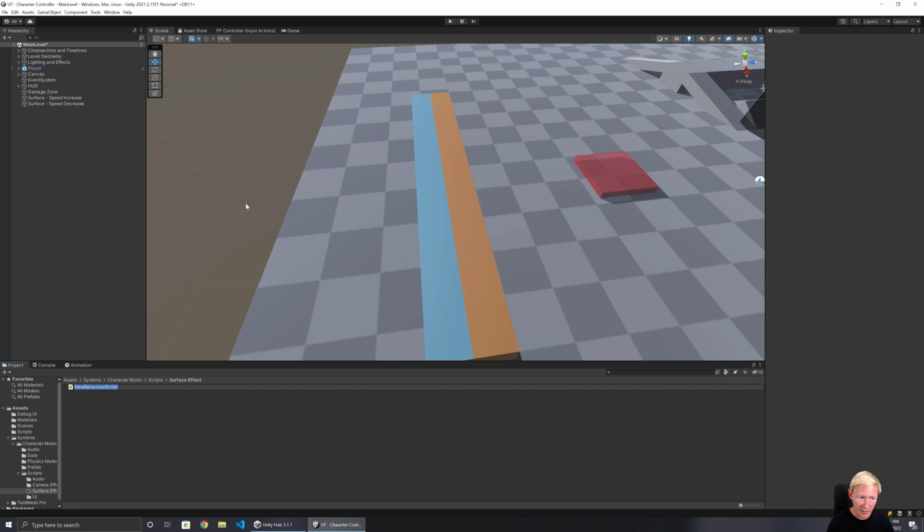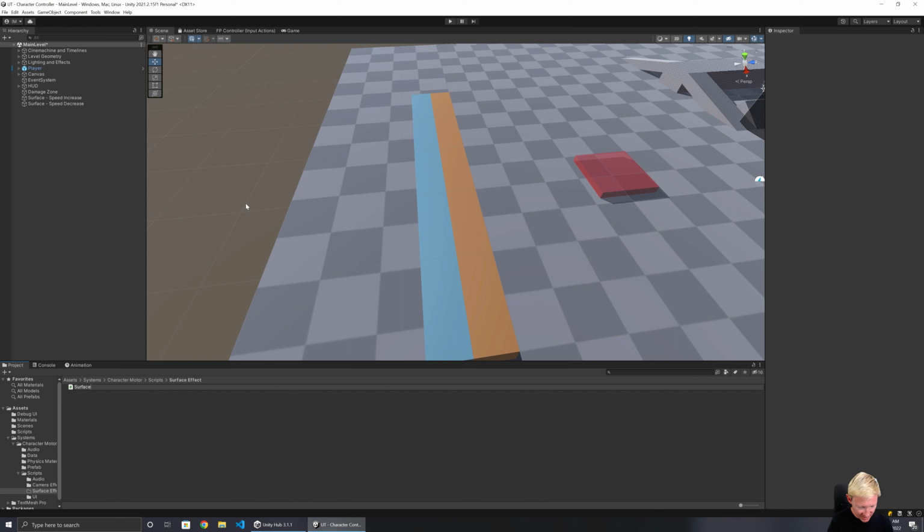So this will be a surface that can cause effects. Naming of things is always important. So the effect is going to be the actual particular thing it does, but the surface effect is the source of those effects.